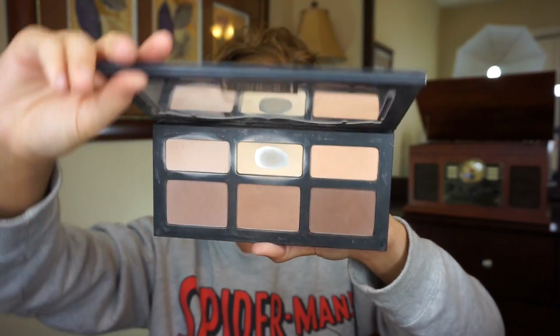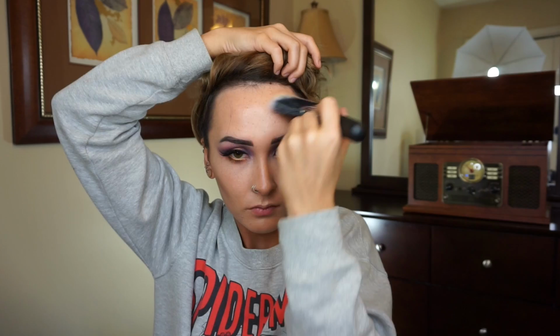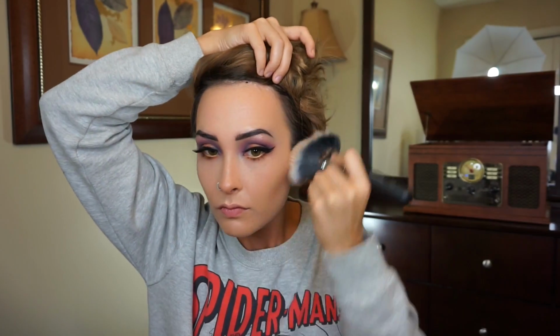Finishing the face, I'm going into Kat Von D Shade and Light palette using that middle shade right there. I'm applying it using that angled brush, and I'm using upward slanted motions underneath the cheekbone. Oh yes, look at this giant fan brush. I'm using that to contour my forehead. Looks a bit ridiculous, but I love the turnout. I'm also putting some under my chin, and I am going to buff out my cheeks just a little bit more.